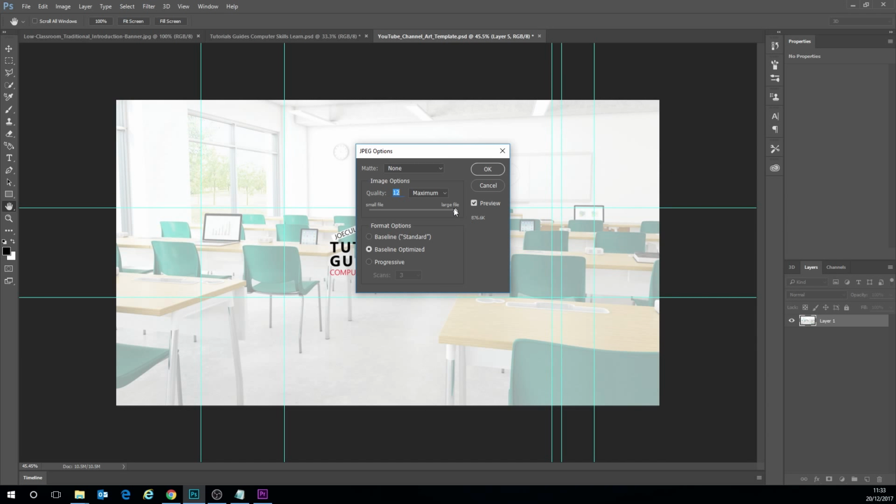For me, this is the largest quality I can have, but you can compress much more and have it at a much smaller level as well. But you do lose a lot of quality, so if possible, have it at a maximum of 12. But if you're going over the 6 megabyte limit, you'll definitely have to drop it down and really consider how good your quality of the picture is.